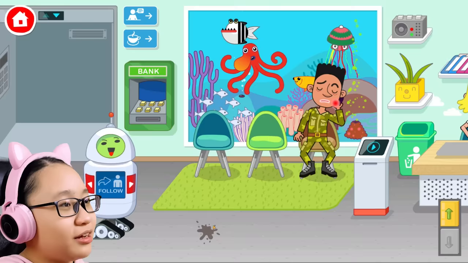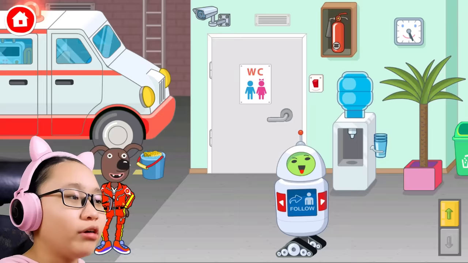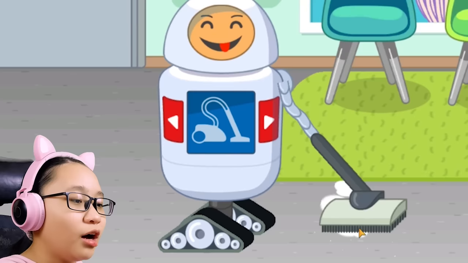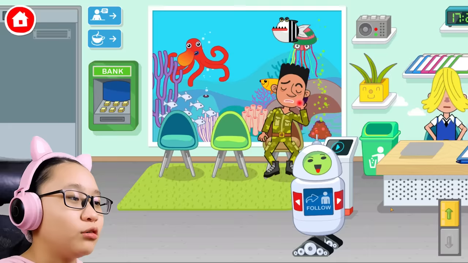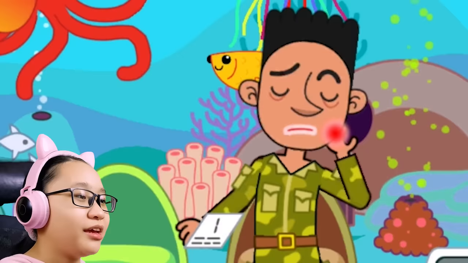Oh, there's still some dirt stuff on the floor. Let's go clean it up. I'm gonna use the robot's feet to clean it up. Wait, the robot can clean it. Okay, wait. How do I make you clean? Oh, clean it. Oh, it worked. There we go. Ooh, what does this button do? What's this? Oh, your number. Here you go. Here's your number.